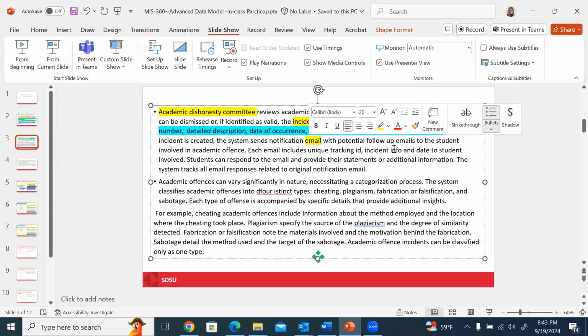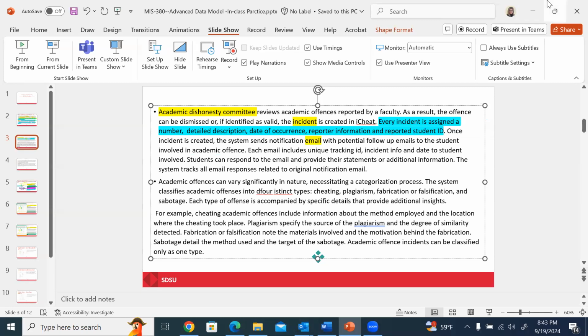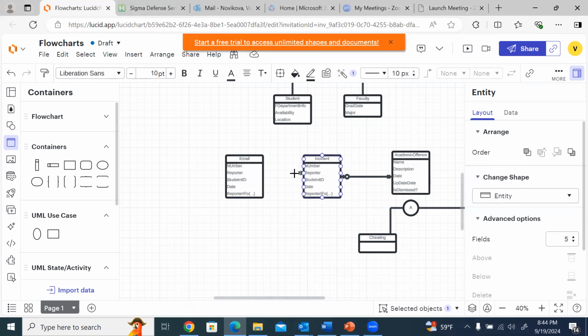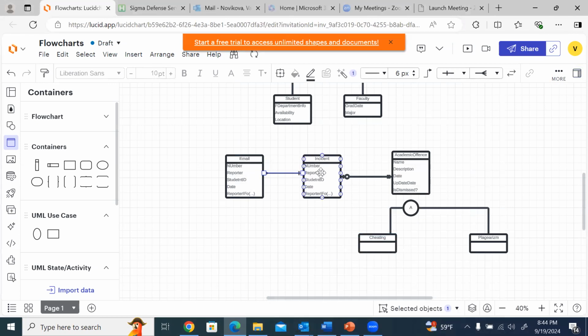So it's one email sent to a student. So it's going to be a relationship between email and a student. So first of all, for each incident, it's one-to-one and mandatory on both sides. So once the incident is created, a notification email is sent. So let's make it one-to-one.